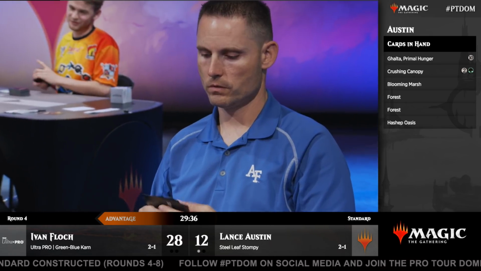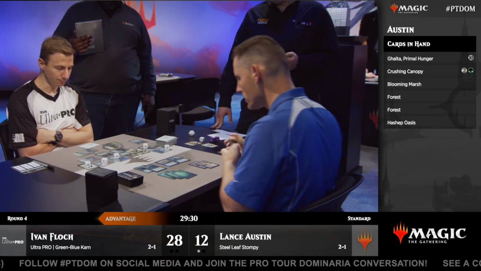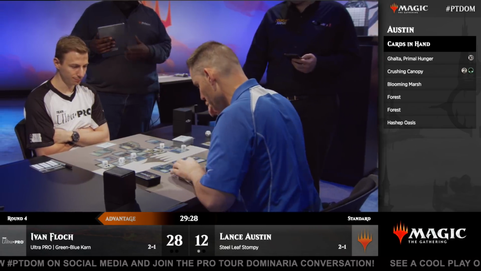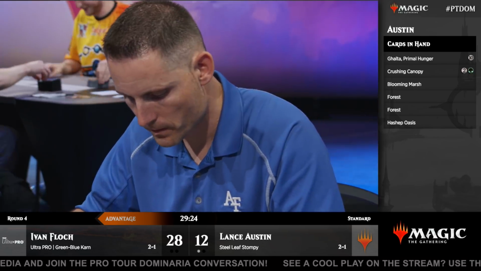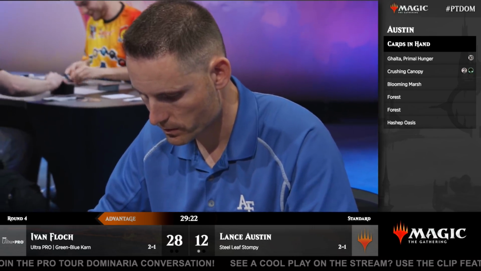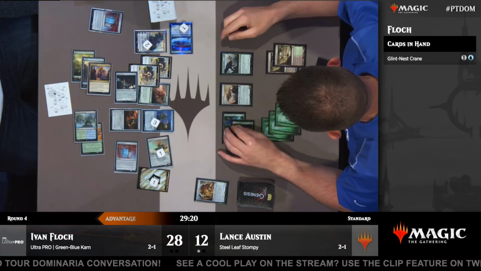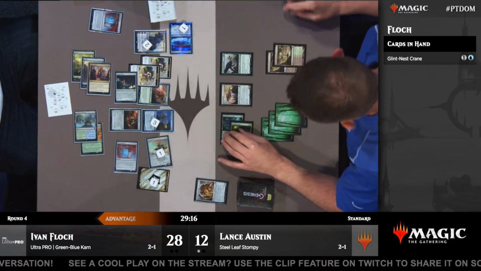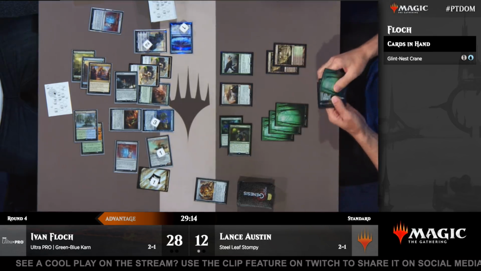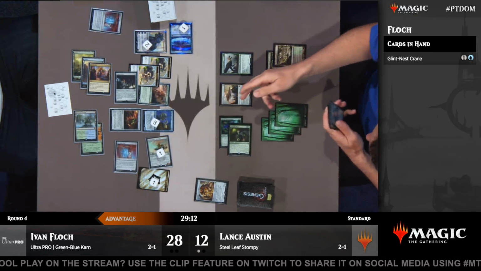Lance Austin on 12 here. Knows that he's going to be facing down potentially a big bounce spell here. I guess that he has the opportunity to attack Karn, but if he's attacking Karn, then he's not dealing damage to Ivan, who's on 28 life, and he's tapping down some of his creatures a different way. If you ask me, it comes down to this Crushing Canopy. Can he really use that in a good way?